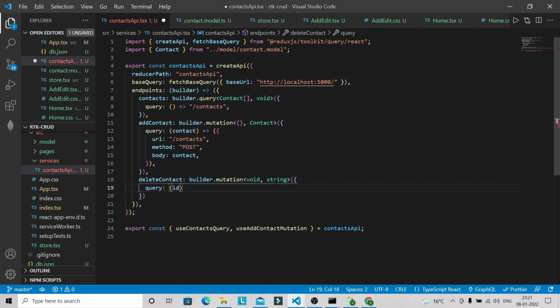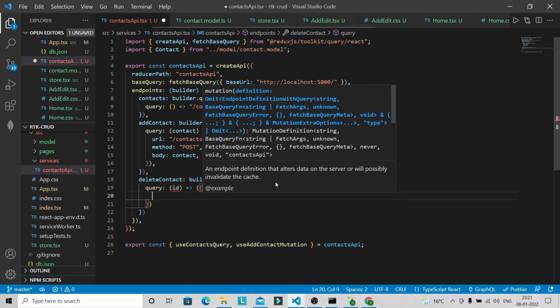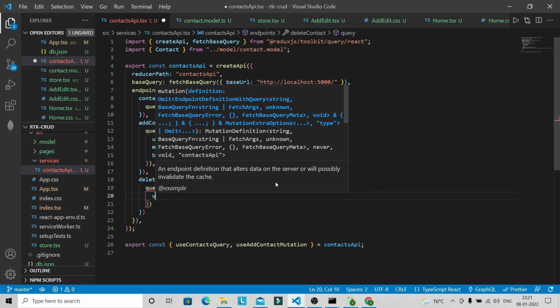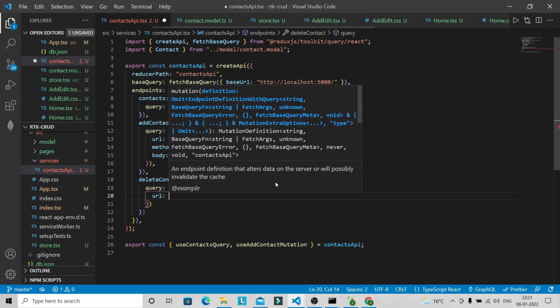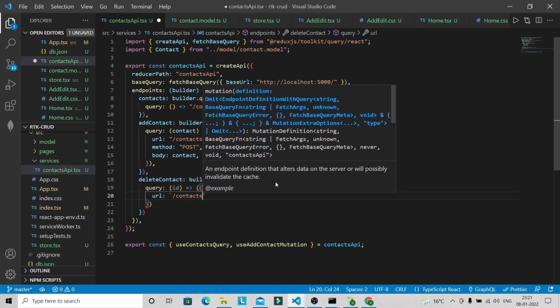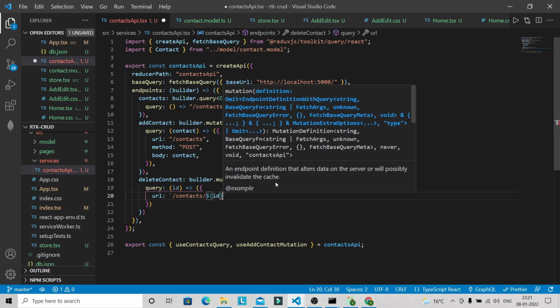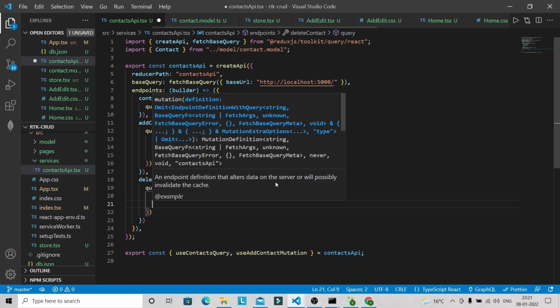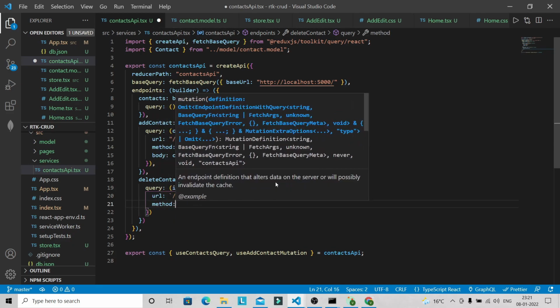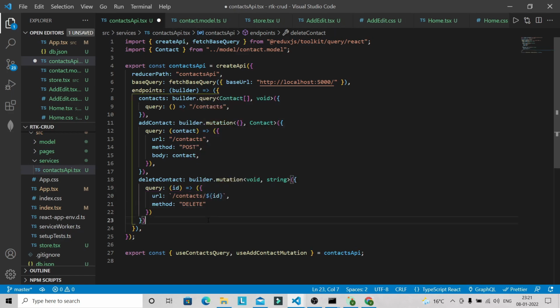We are going to have ID and here we are going to specify URL, and here the URL will be like contacts, and we have to specify the ID here. And method, I'm going to give here delete, because we are performing the delete operation.